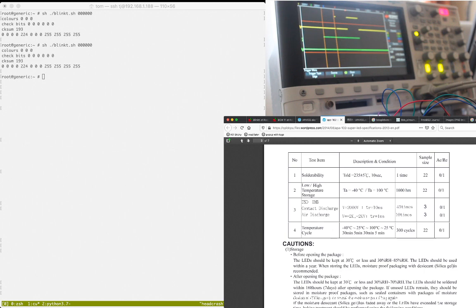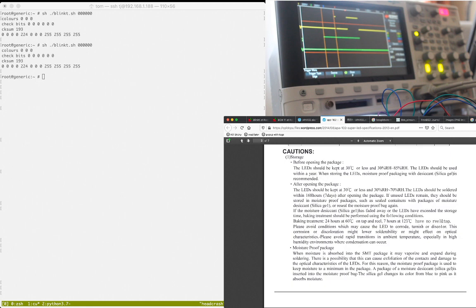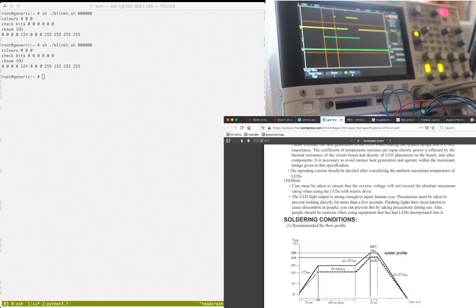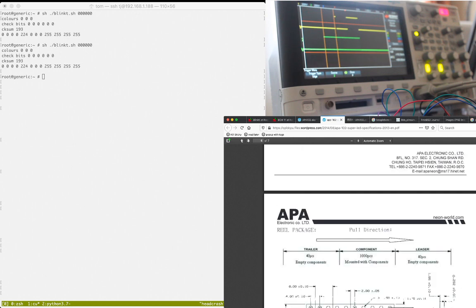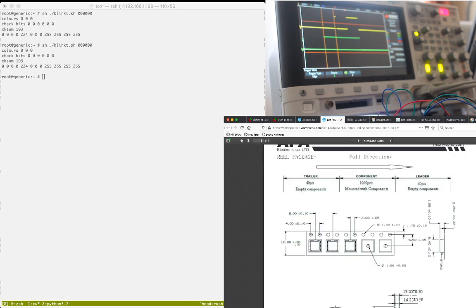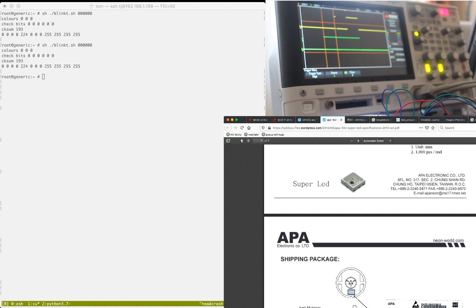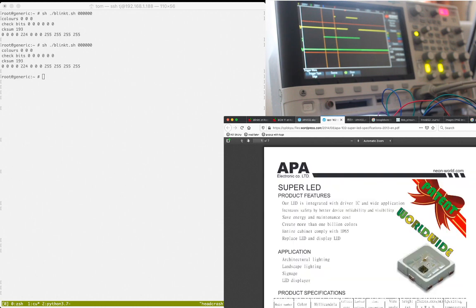You can store it at minus 40 degrees for 1,000 hours and it'll be okay. Oh, it's got warnings. Yeah, you want warnings. And a soldering profile. Soldering profile is pretty cool. We're not soldering though, so it doesn't help. And it has the reel holder specifications, so you can put it in your pick and place machine. And that is what the extra pages are. I am stumped. I don't know how to do this.